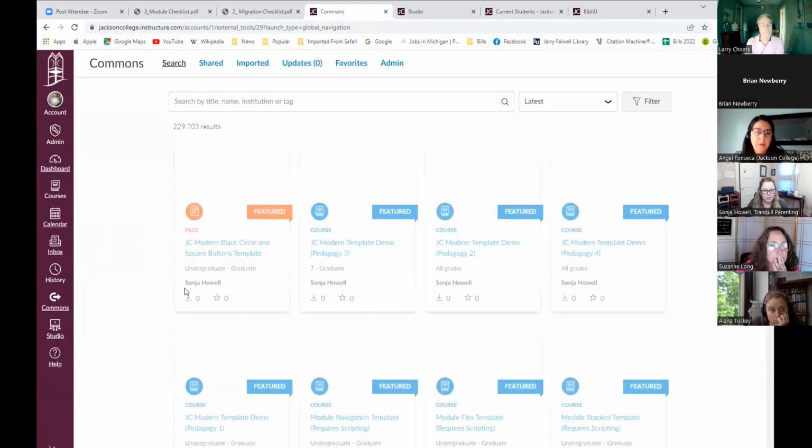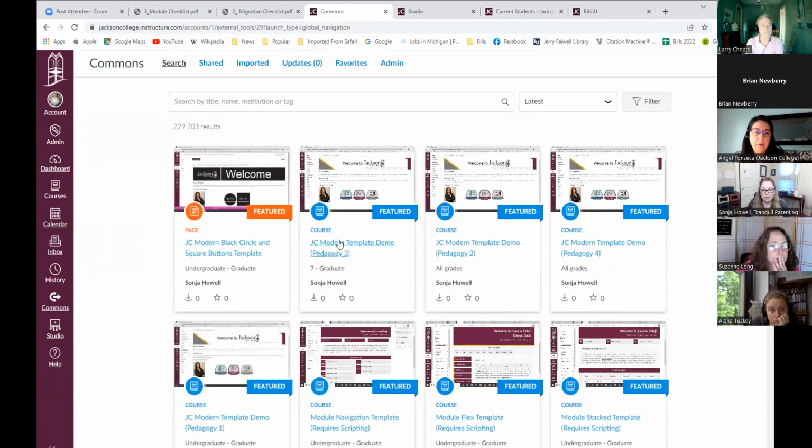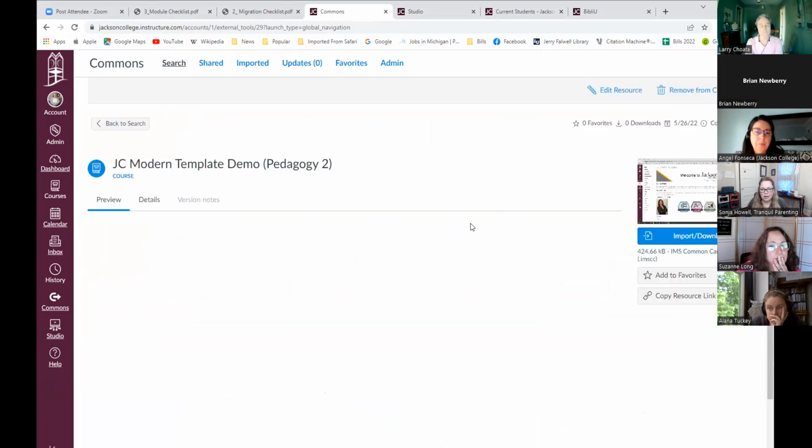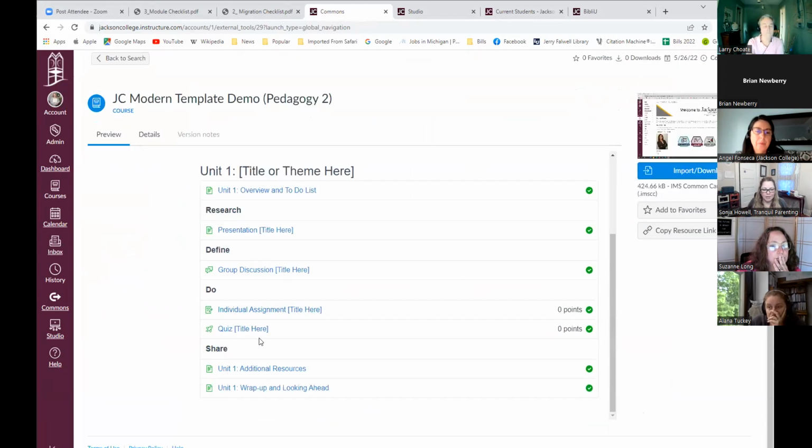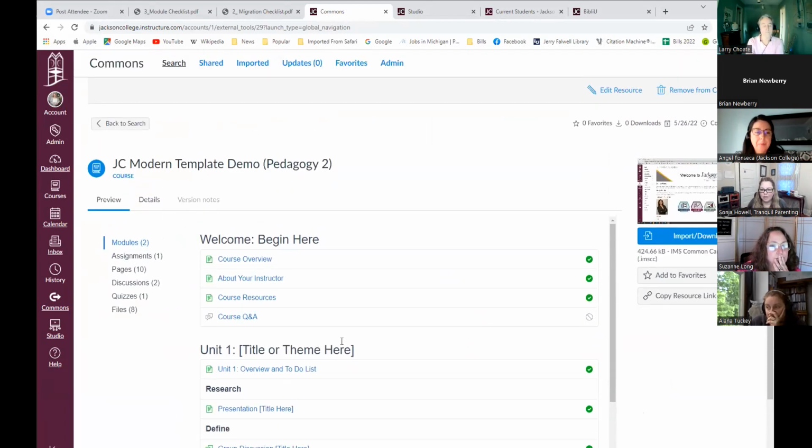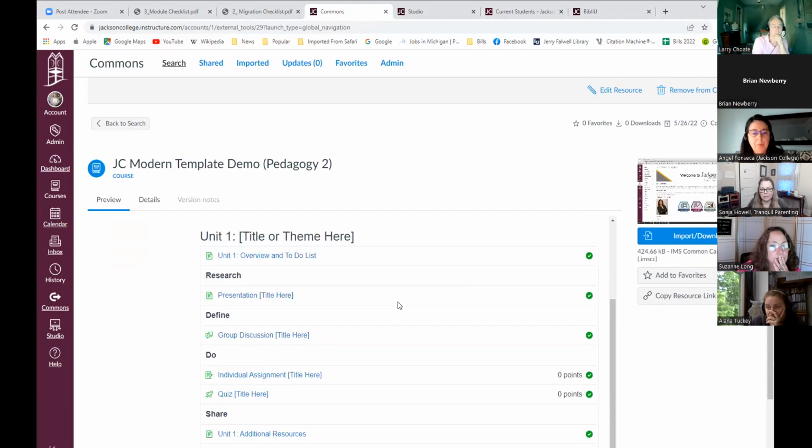Nothing would be duplicated. It would not touch your modules whatsoever. If you used the blue ones, these have module content, and your module content would not go away, but what would happen is all these other items would be added to it. But what you could do is say, hey, Sonia, I really like that page that's on here. Could you share it with me? And then I would go into it and share just that page with you. And that would just be added. Over at the left in your account, it would give a little red bubble, and then you would click on it and say, I accept this, and this is where I want it to go in my module. So you'll have a lot more control.